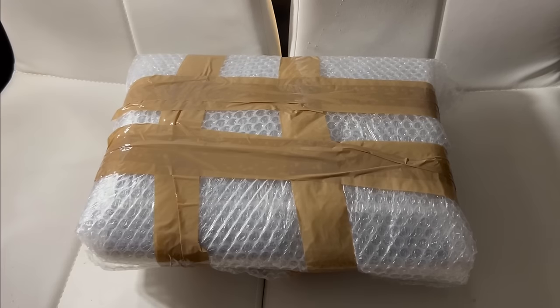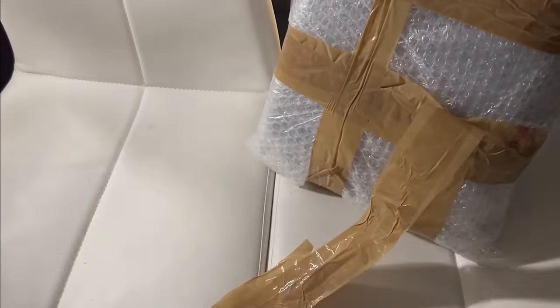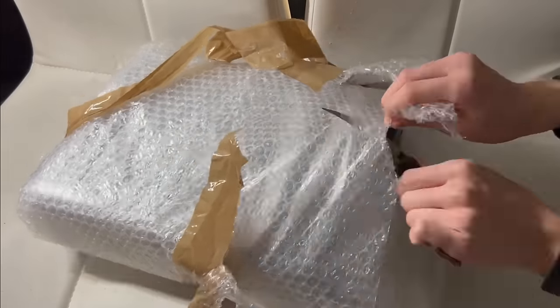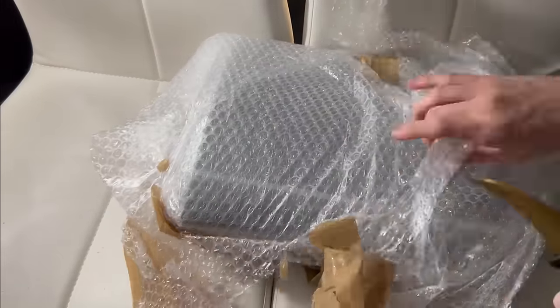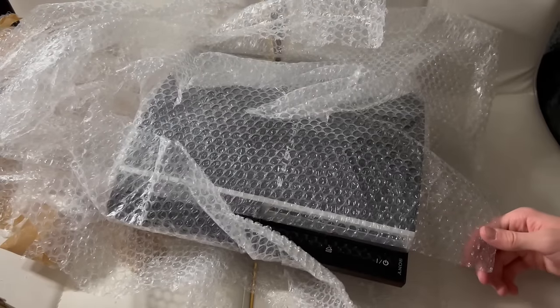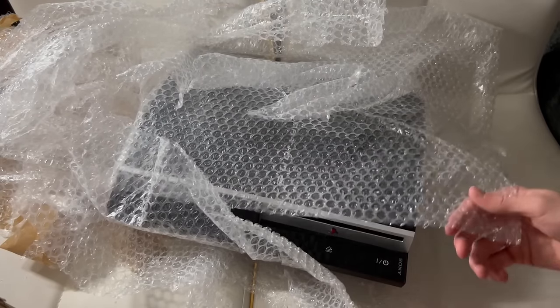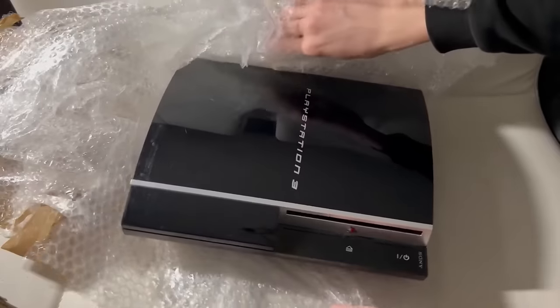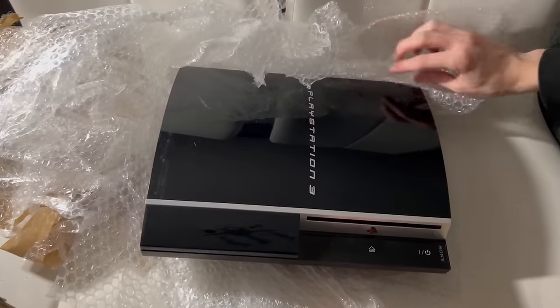Finally, it's time for the main event. It's been almost 10 years since I last saw one of these masterpieces. But enough talking, let's unwrap this thing. Let's have a look at it. 3, 2, 1... God damn, it looks stunning! But before we continue, we actually have one more thing to look into.